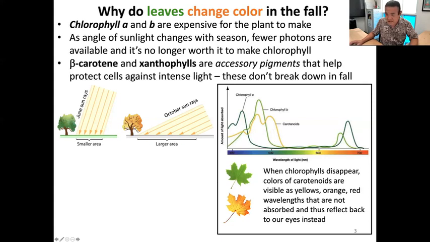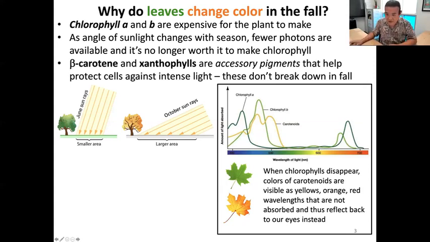The carotenes, so here are the carotenoids, you can see, they're sort of in the background. They are also sensitive to the blues and the greens, right? But they are not sensitive at all to the yellows, oranges, and reds. So just like we discussed, that's why chlorophyll A and B looks green to us, because they're not sensitive to picking up or absorbing any of the sunlight that's in the green wavelengths. So those green wavelengths of light bounce back off the leaf, and our eyes get to receive them, and we see them as green, right?